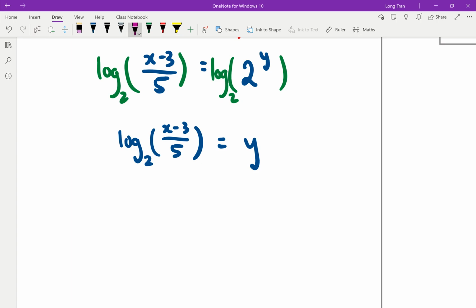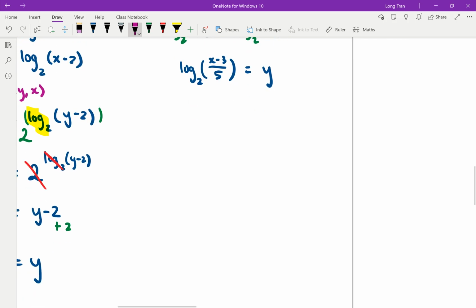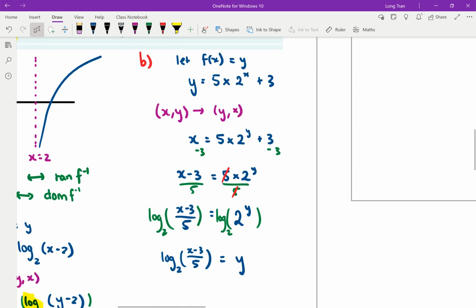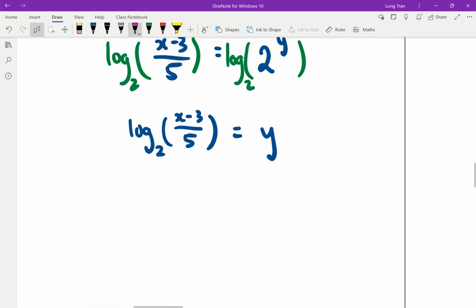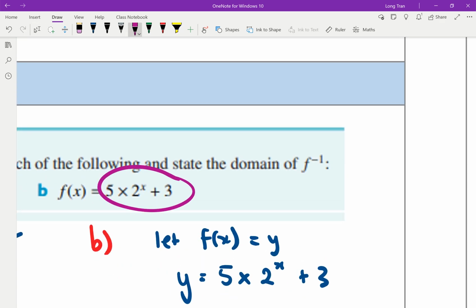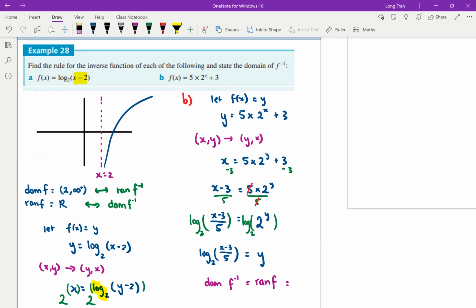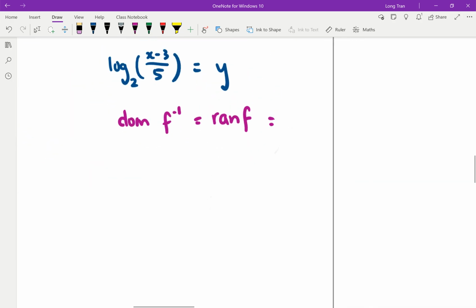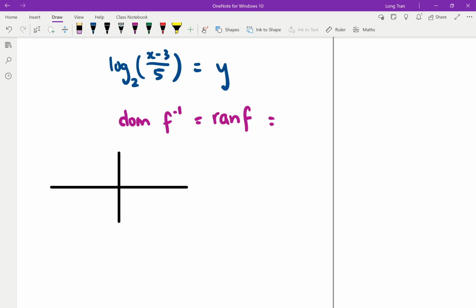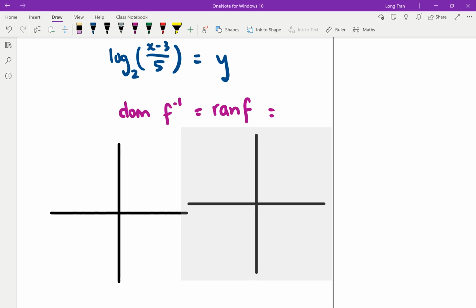So to do my inverse function, remember you need to know what the domain and range is. Now the domain of f inverse, so I'm going to write here, domain of f inverse is equivalent to the range of the function. So going back, if you can visualize what this graph looks like, try to visualize what that graph should look like. I'm going to do it here just to help you out. Technically, you should just be able to look at the equation.